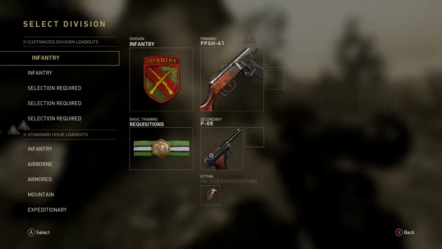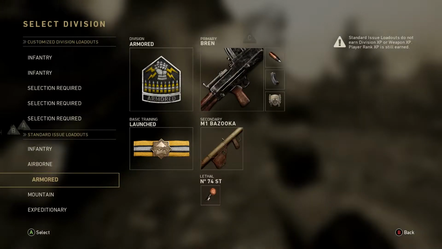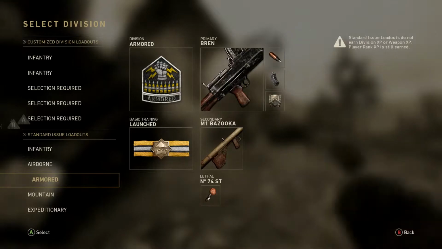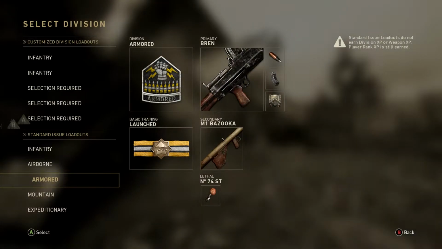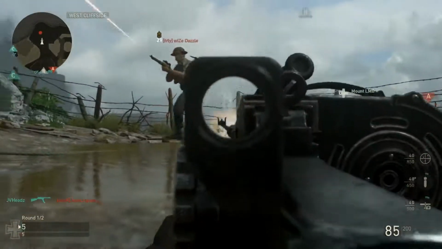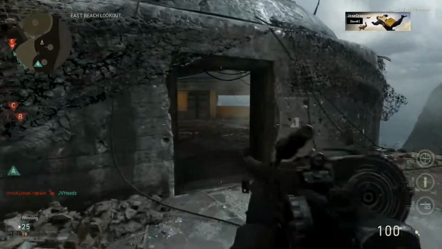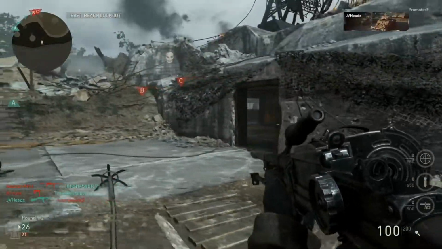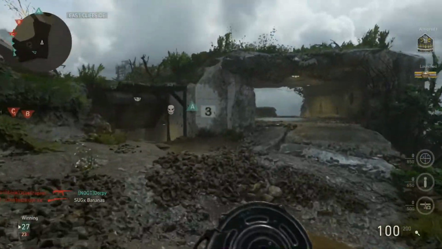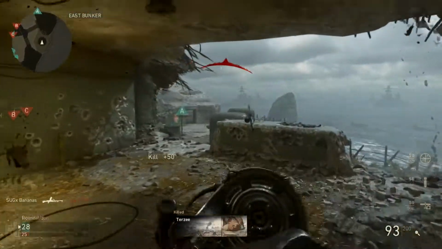Alright, so the first one that we're going over, in my opinion, is definitely the worst: the LMG class, the Armored Division Bren. It's got Full Metal Jacket, Extended Mag, it's got the basic training of Launch, which allows you to take the bazooka, and then it's got a sticky grenade. So my overall opinion of this obviously is awful because it is number 5. I'll say the worst part last, but if you are the type of player that wants to sit in a head glitch and ADS the whole time, then this gun still isn't good, but that's really the only way you can use this gun.